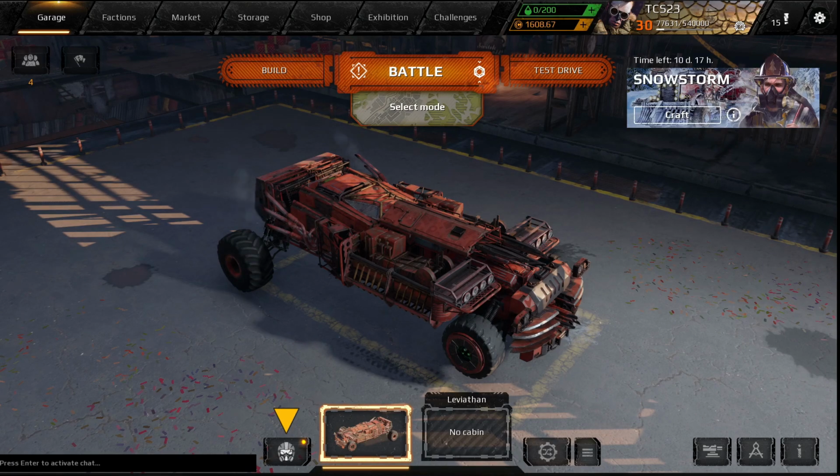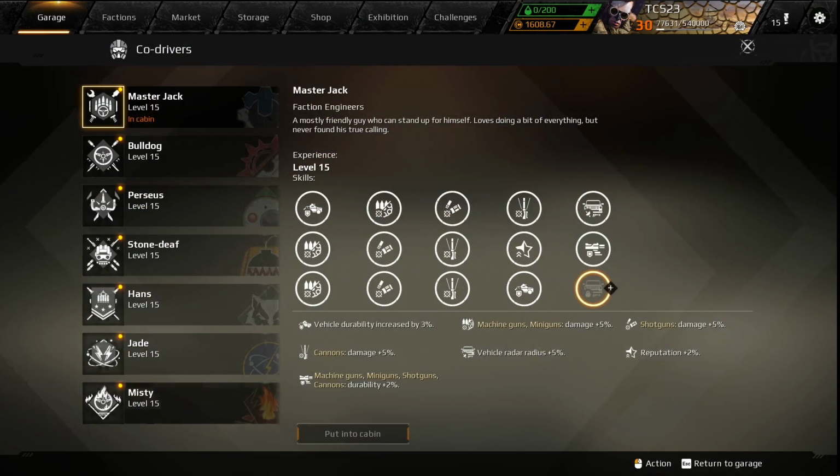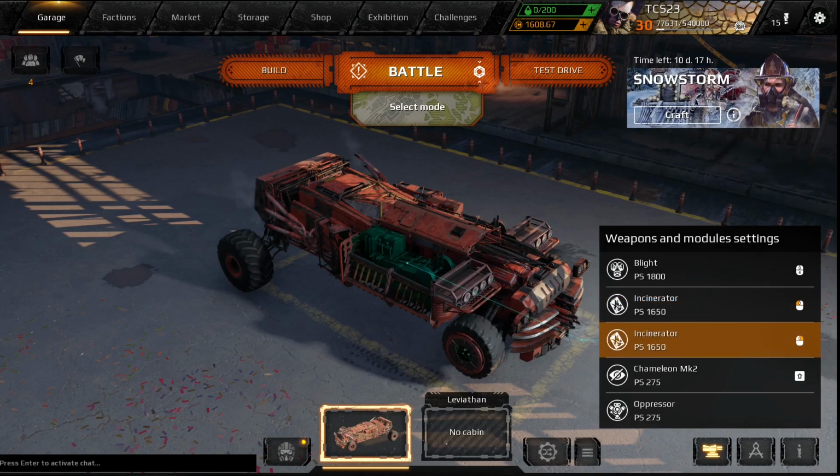If you happen to have the Firestarter's co-driver faction leveled up, you should definitely put this into your cabin. And finally, you want to separate each incinerator to a different mouse button. Okay, that about covers it, so let's get into the first match.